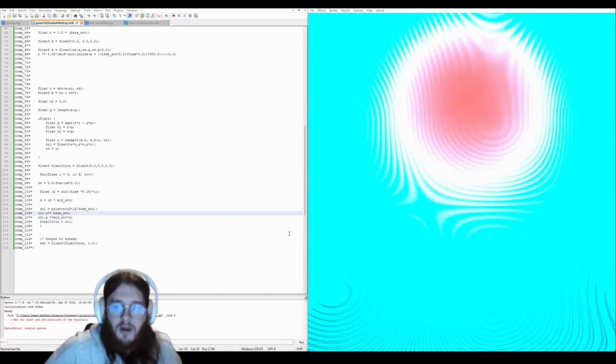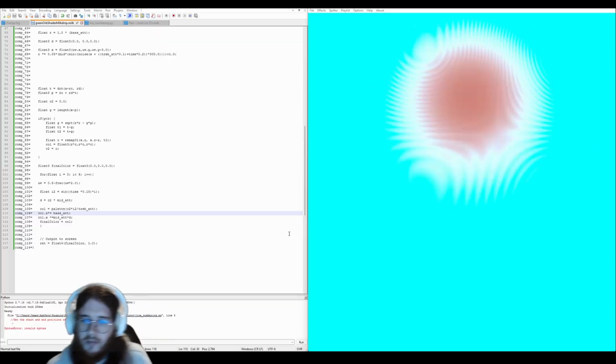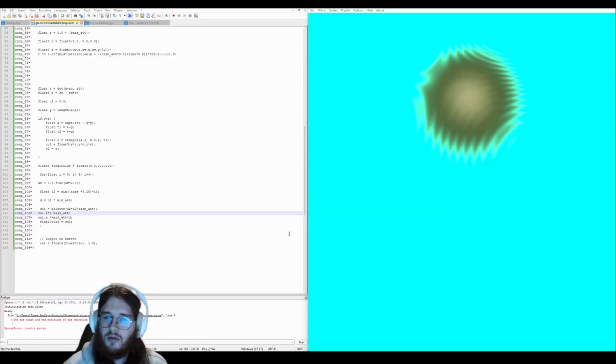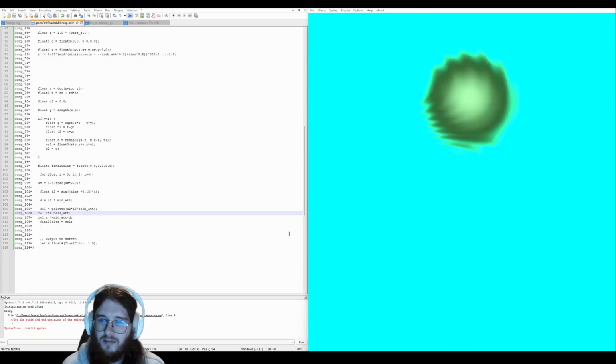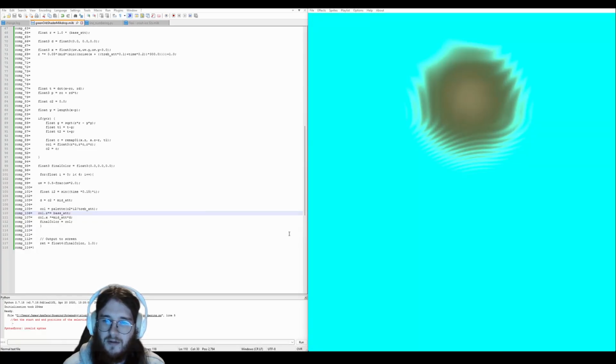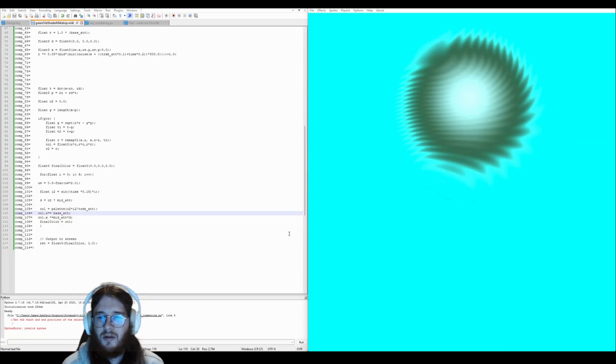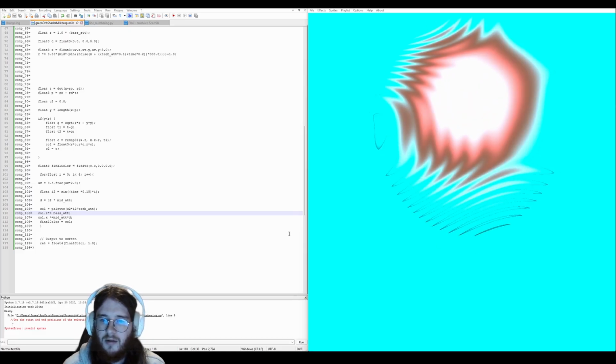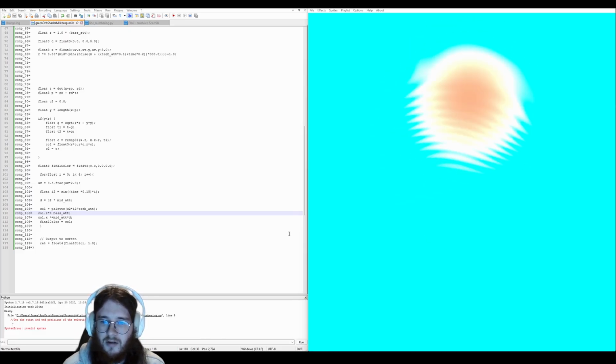This is another one that I made, which looks very cool here. You can see the drums changing the colors and stuff. Oh, this looks really cool. Yeah!